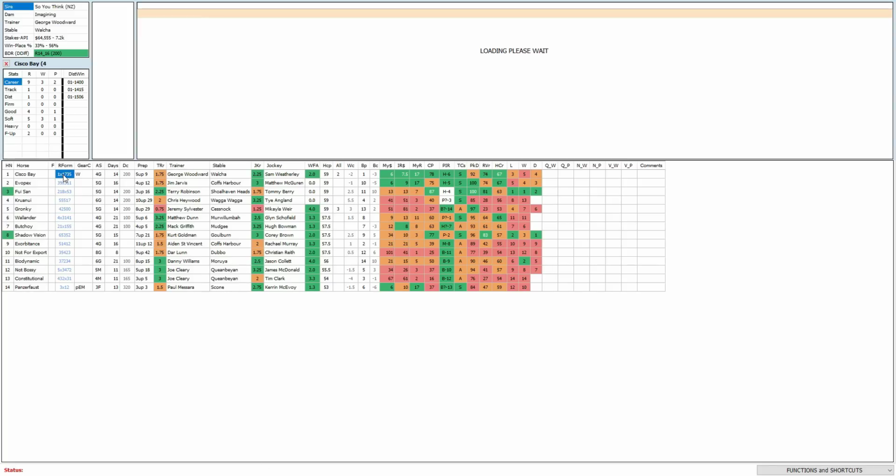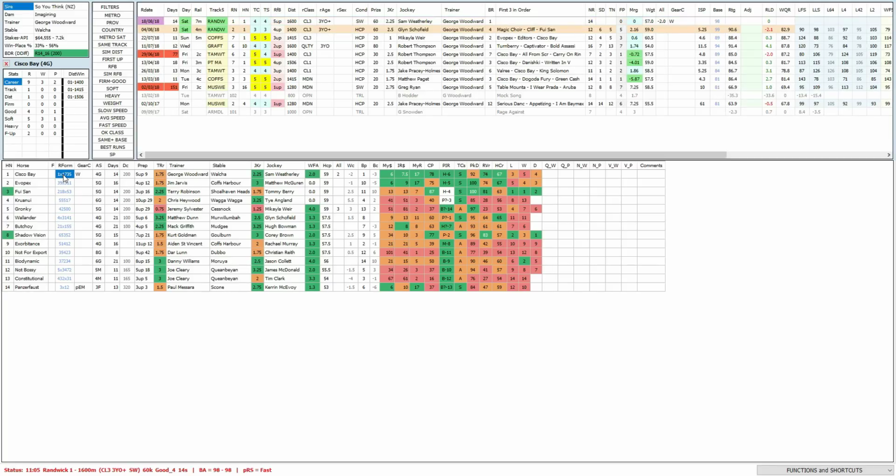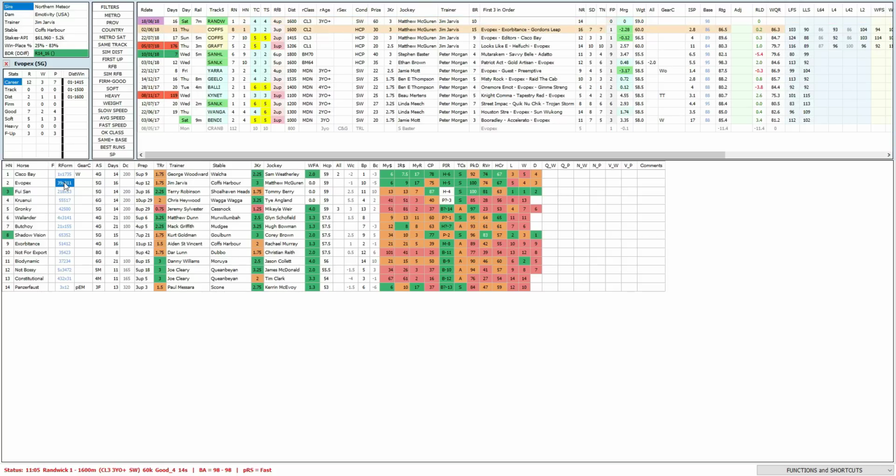So Cisco Bay gets the winkers on, back up to the mile, certainly hard fit and has the right setup to run the mile. Evo Pex has won over the mile, looks to be really improving for the Jim Jarvis yard. He does bring him down here for a picnic, so this horse will run well, you would imagine. Just needs a bit of luck early from an awkward gate. Fui Sands, not hopeless, but certainly suited out to the mile. Just drawn awkwardly, can run okay.